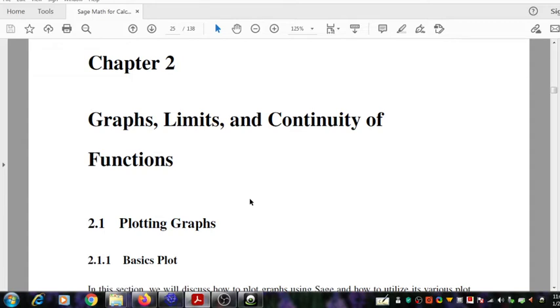How can we plot different types of graphs? What are the commands that can be used to plot graphs? Also, how can we make changes in the plot of the graph? These are the main points that we are going to discuss.